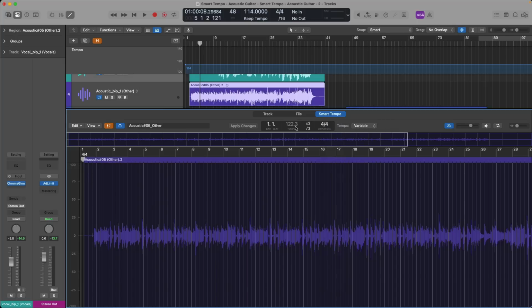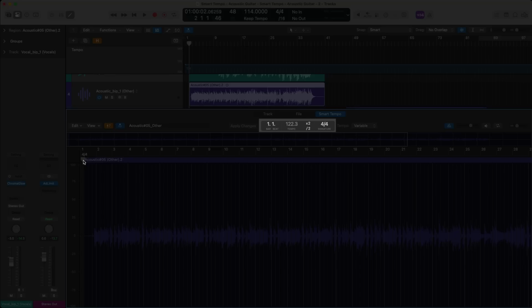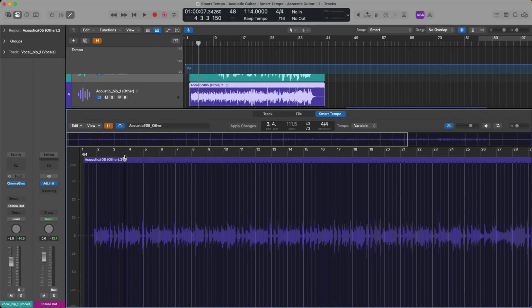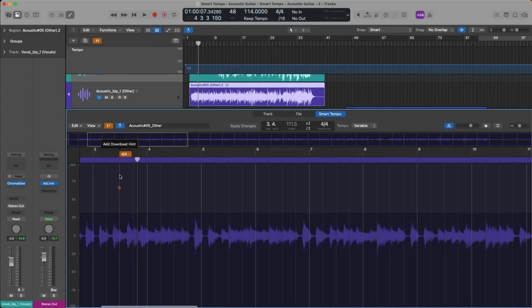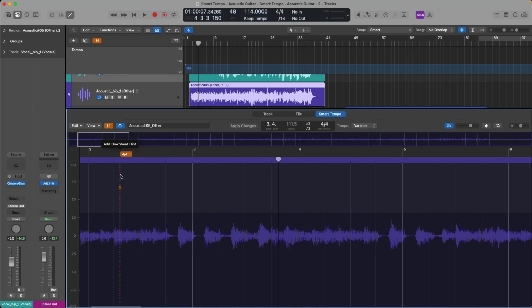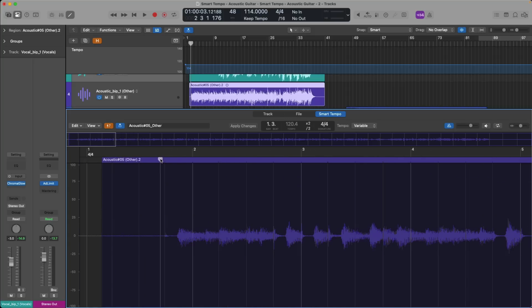You can also see the tempo is set to 122.3 beats per minute, but this is based on the playhead position currently inside the editor. If I grab the playhead position and move it, you can see the tempo is changing literally beat by beat. So you can see Logic has identified a varying tempo. At this point, I need to know, did Logic do a good job of identifying the tempo? Because I don't know just based on looking at it, right? So let me place the playhead at the beginning of the recording.